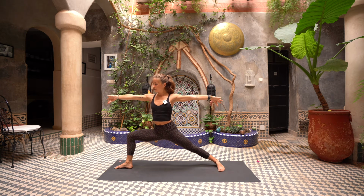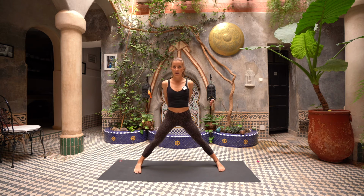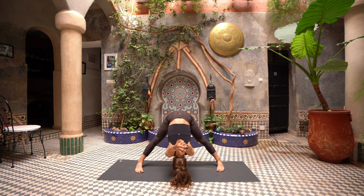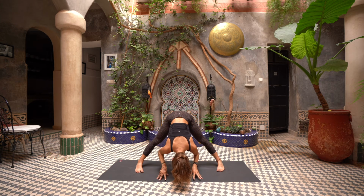We're going to straighten that right leg. Turn the right toes in, bind the hands behind the back. Take a full breath in, lift the sternum, and exhale, wide-legged forward fold. Firm down the outer blades of the feet. Try to squeeze the low belly here. All right, release the grip, bring the fingertips to the mat.